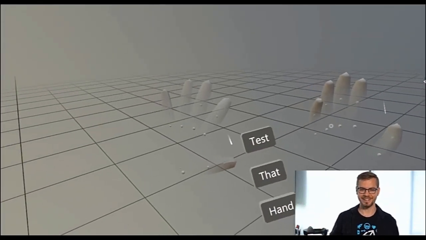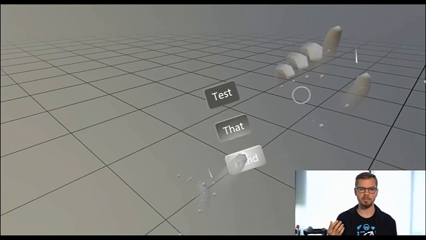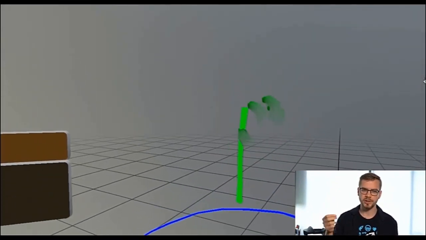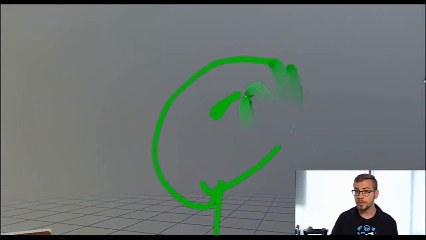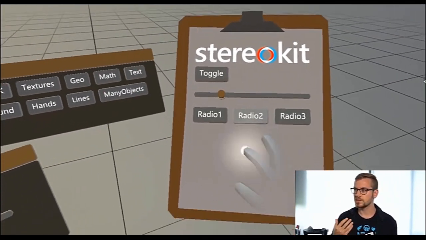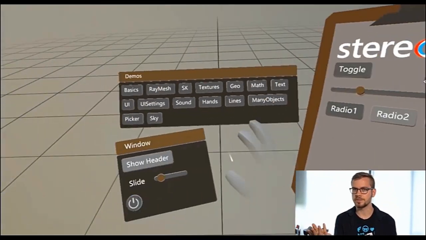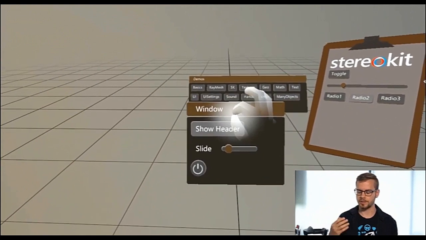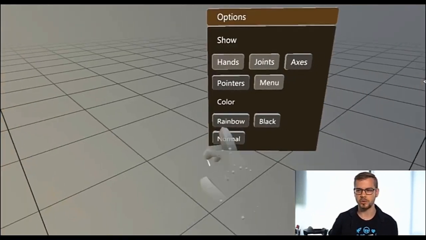What is StereoKit? StereoKit is a mixed reality library built on C#, OpenXR, and Visual Studio. It's open source and it's designed to be really easily used. So this is kind of a collection of tools that allow you to build mixed reality applications. Things that are kind of tough to do from scratch.